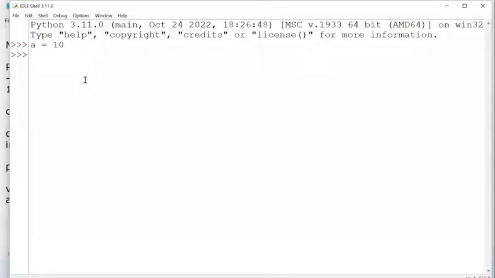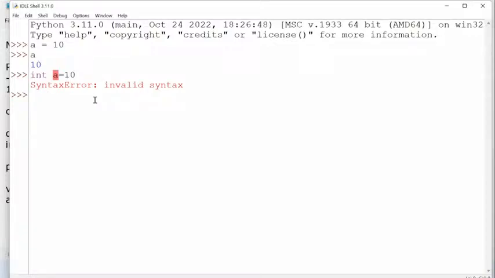Do you want to print a? No need to use the print statement. It is optional here. Directly you can say a and enter. You get this value clearly. And if I declare int a equals 10, this is wrong in Python, because the data type is decided dynamically for the variable. We have mentioned integer from our side, which is not correct. So it gives invalid syntax.